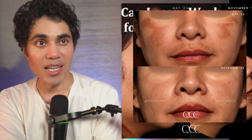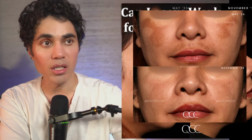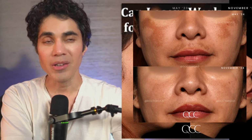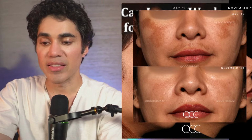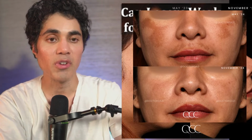I do want to emphasize there's still some pigmentation. You still do have a little bit of pigmentation. It's not gone completely. Melasma isn't a condition that is going to just be solved completely, but there's no question that it's significantly better. There's no question about that. So I don't think it's fair really for people to say that there's just no treatment. This is so important for the patients to be able to improve.